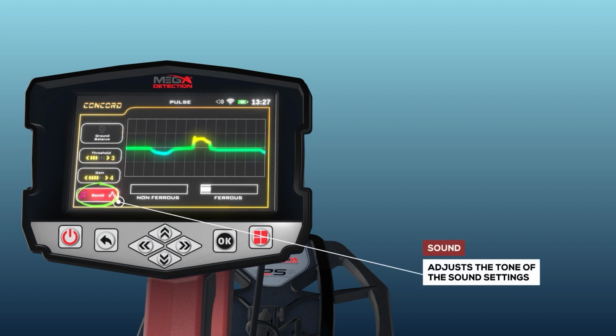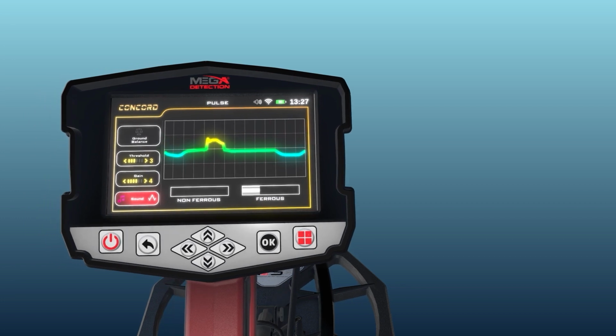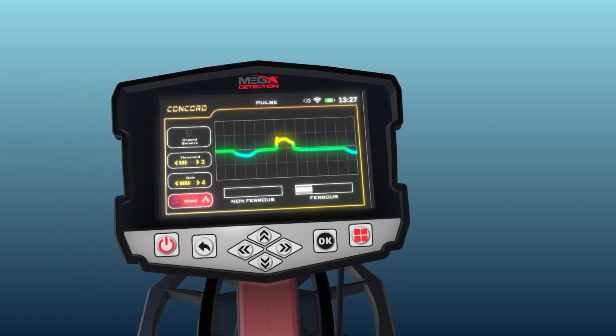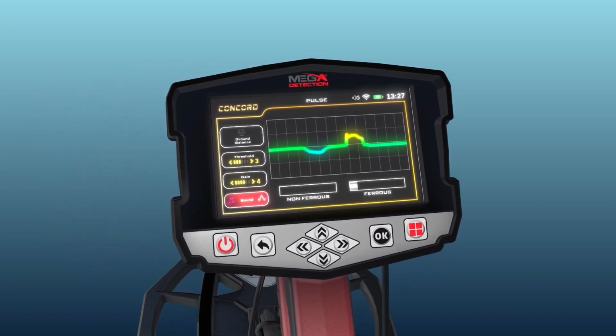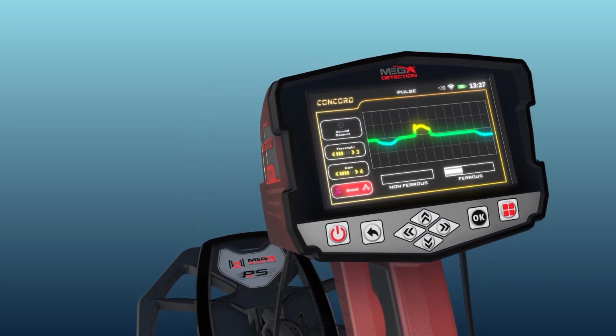Sound. This option adjusts the tone of the sound settings. The user can choose between several different levels and types of audio tones. The tone can be changed by pressing the OK button.